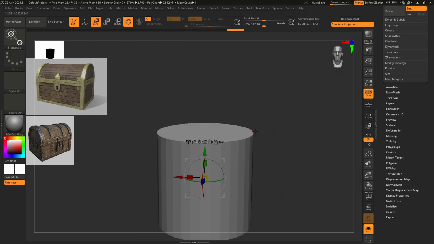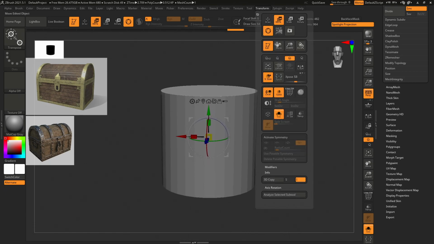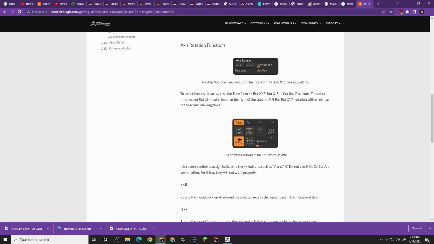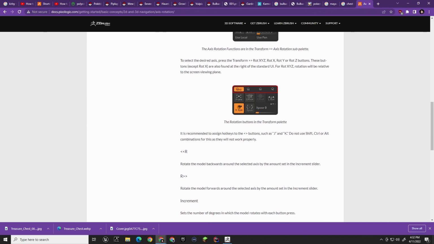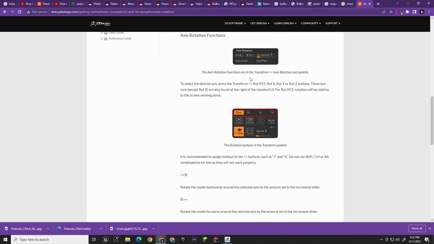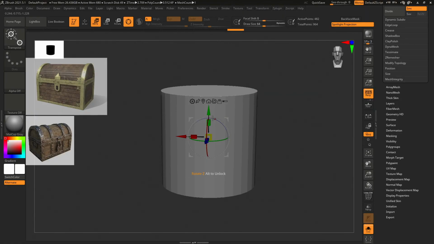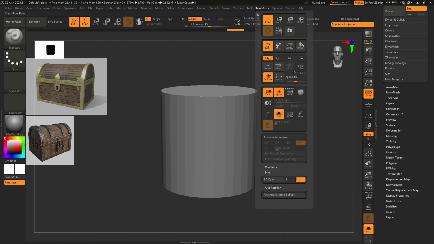Home, fix rotation, transform. Not symmetry. Where was it? Okay, so it was that. Is it the Y? Is it the Y rotation? Oh, it's the Z rotation, right? Yeah, okay. The Z location.